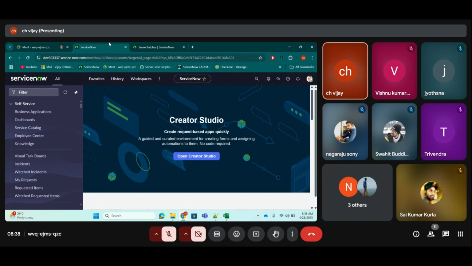We have a developer environment. Let's imagine I'm working on an SBI project. I have a URL such as sbidev.service-now.com. Instead of this, I'm giving an example. That is my developer environment for that project. And I'll have one more environment, SBI test or QA.service-now.com. And I'll have one more environment, sbi.service-now.com.